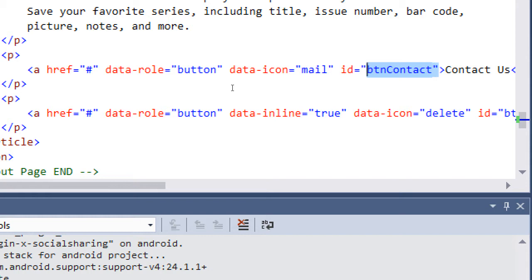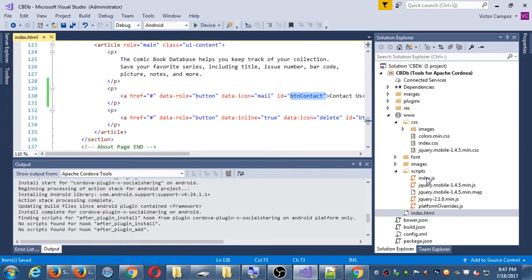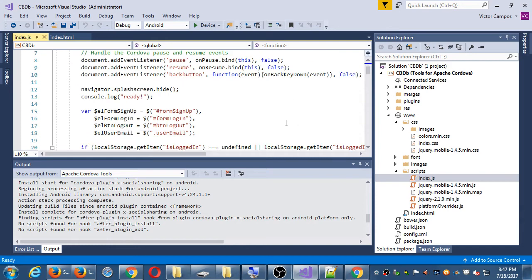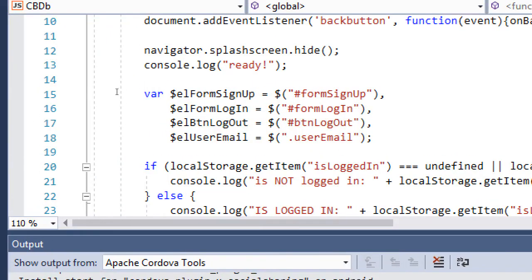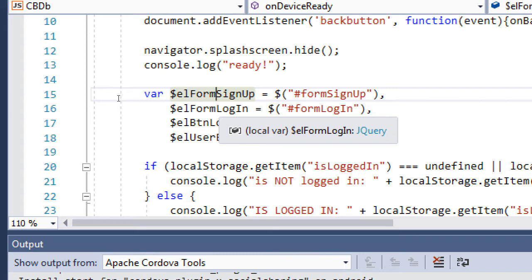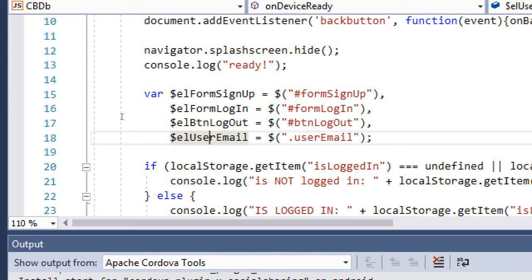In the JavaScript, we need to create an object that represents that button so that then we can write the event handler for when it gets pressed. So we'll open the JavaScript, index.js. In the project here, it's in a slightly different order than the original one. But here at about line 15, we've got the object of the form, the login, the logout, putting the person's email in the footer. At the end of line 18, that's a semicolon, an end of line. We've finished creating variables. Actually, let's change that to a comma because we've got one more variable to create, one more object. So make sure you change line 18 to a comma.